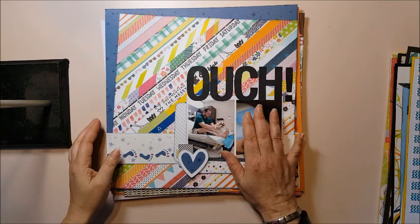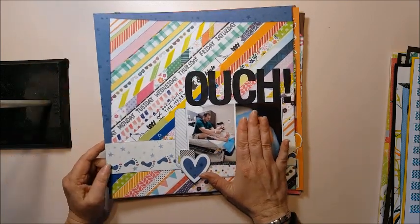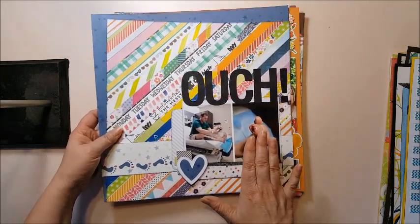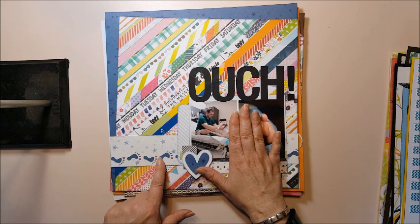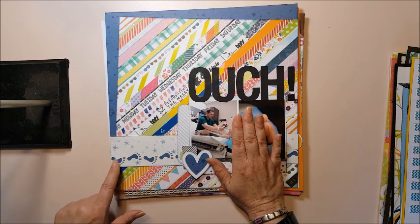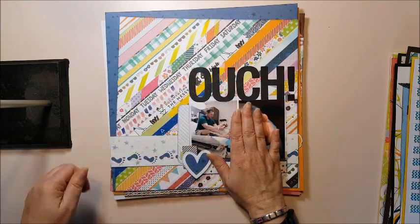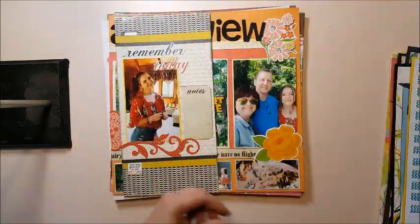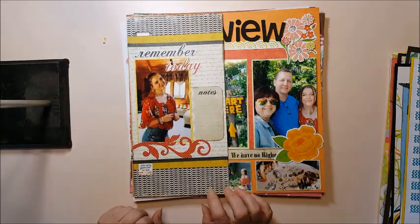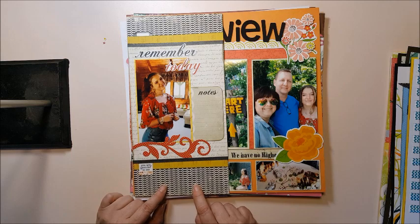I don't normally do such simple designs — I usually throw a lot of stuff on. I'm going to keep this covered up because this shows the stitches from when my husband took a chainsaw to his toe. This is the second branding strip — the summer one — and he did this Memorial Day last year. I used the Creative Memory punch and put some enamel drops on it, making the big toe red. These are big chalkboard stickers and that's pretty much it. The next challenge from Secret Not Secret Club was to scrapbook a size you don't normally do — I don't normally do six by twelves, so I thought this would be really cool.